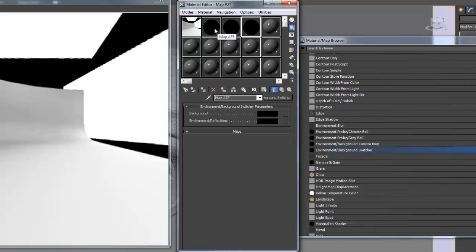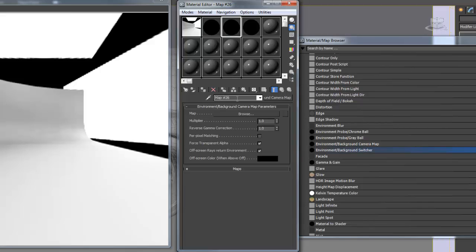So let's talk about what we're doing with this. This very first one is the environment sphere. So what this is going to do is when I render this, it's going to actually make a sphere and wrap it around my entire environment. So what I want to do to connect this up, I'm going to change the name of this to Chrome Enviro, just so I can keep stuff together. And then I'm going to change this to Camera.